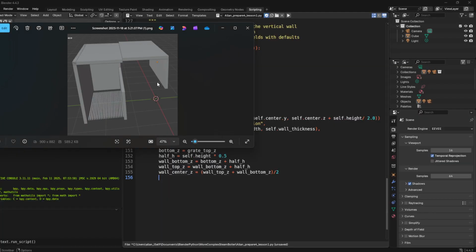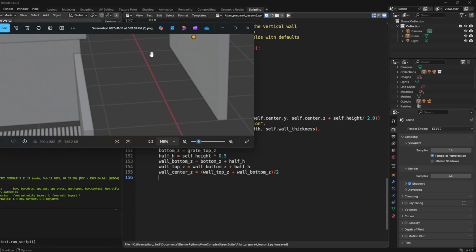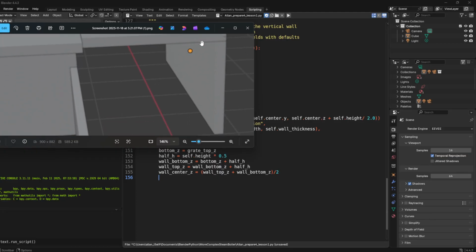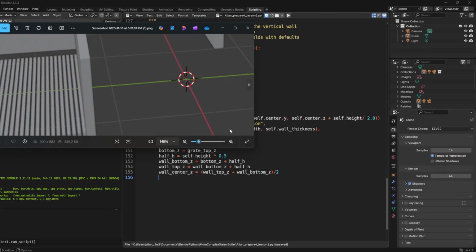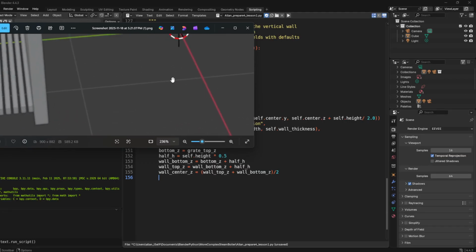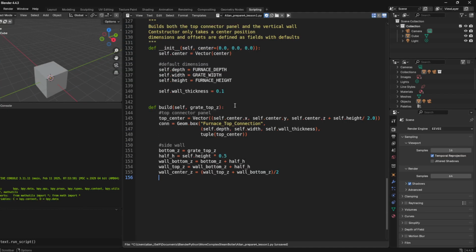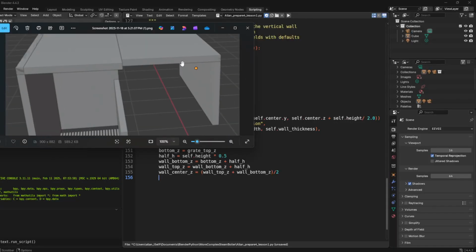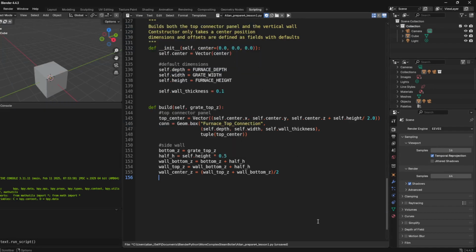And you may get confused, so just know that the bottom of this is half of h. Like the whole height is half h, and this to the z level 0 is half of h, and then the midpoint of the middle z over here. So this orange dot is wall center z.